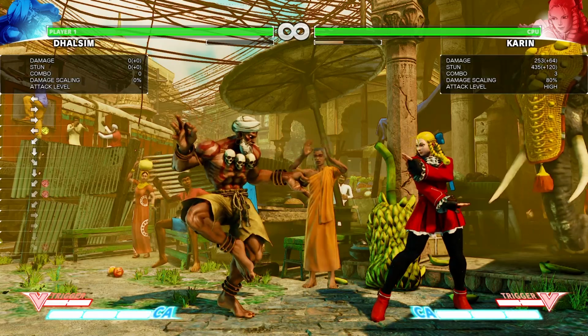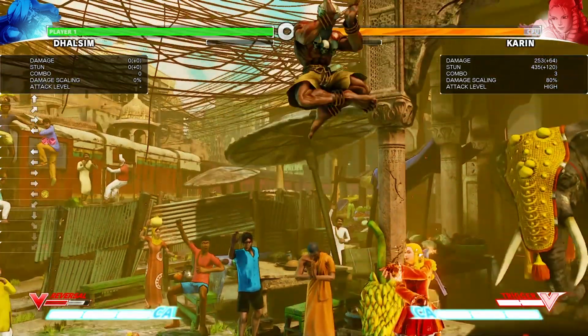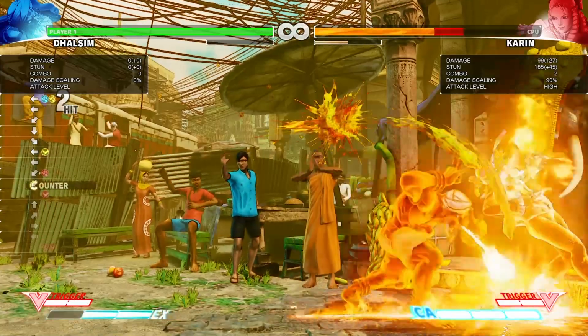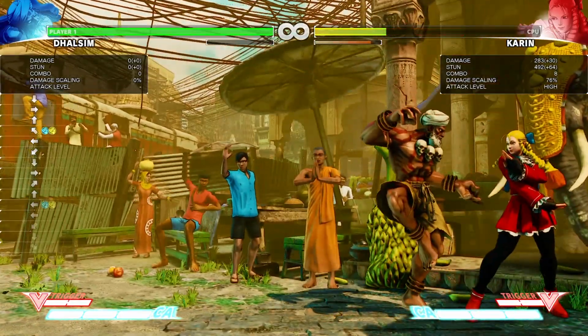And then if you find a stun, which is pretty practical as Dhalsim, maybe best to put out flame, let him soak a little bit, and get something like that going for you.